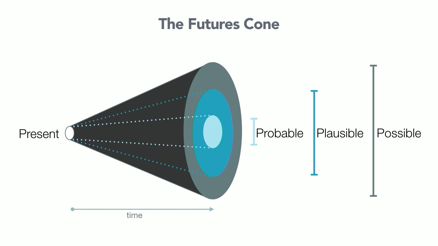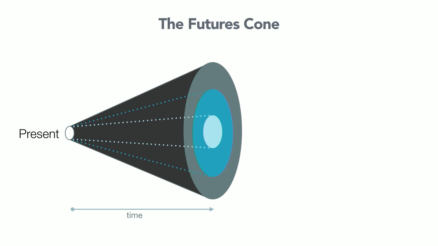But there are some things straight through the center of the cone that are imminent. There are some things that are probable. But there are also other outcomes and other alternate futures that live on the outskirts, the plausible and the possible. Now, if you start to go outside of the cone, you're thinking about fantasy and things that we can't actually achieve. Well, maybe not yet, like teleportation or lightsabers. Those things we don't tend to play in.